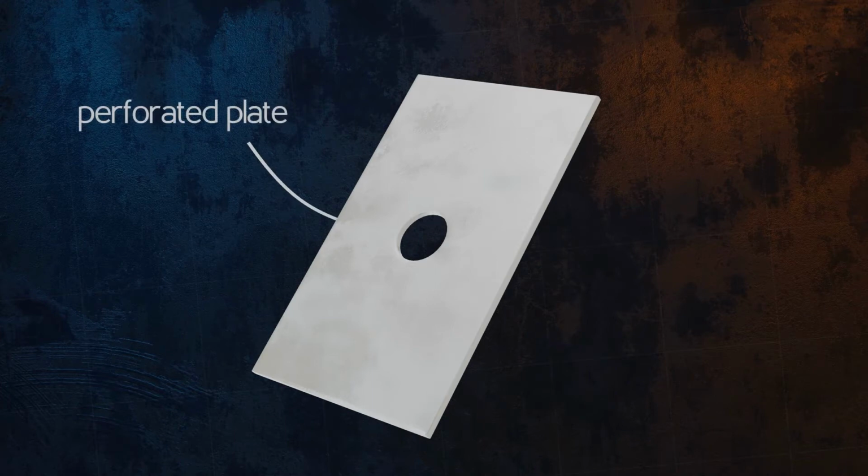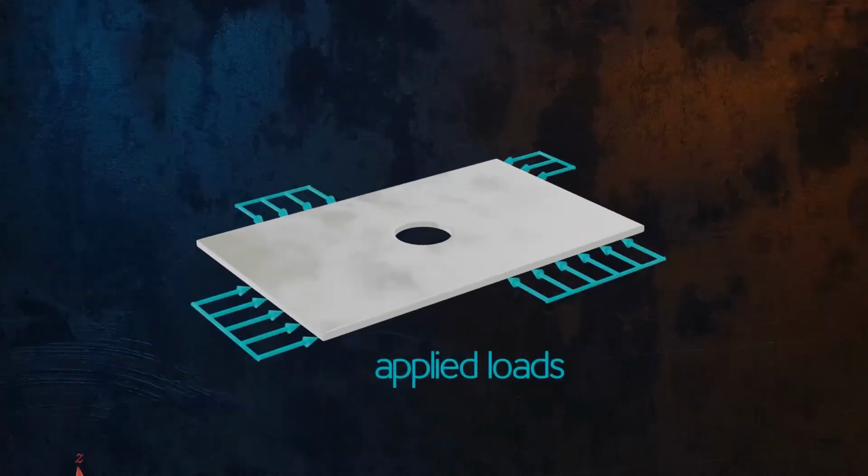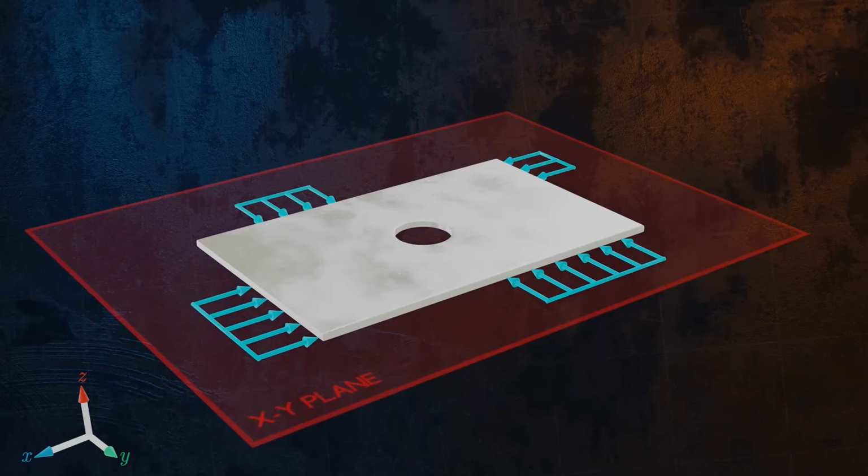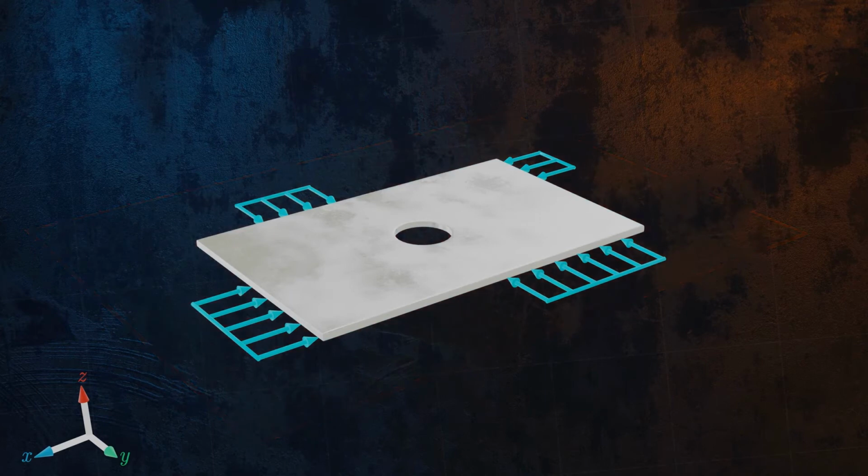To determine whether we could model this perforated plate using plane stress assumptions, we need to see whether it is reasonable to assume that all stresses are acting in the same plane. All the loads are applied in the same plane, the XY plane, so that's a good start. But having all loads acting in the same plane is not enough for the plane stress condition to be met, as we could still have stresses in the Z direction. This is where the thickness of the plate comes into it.